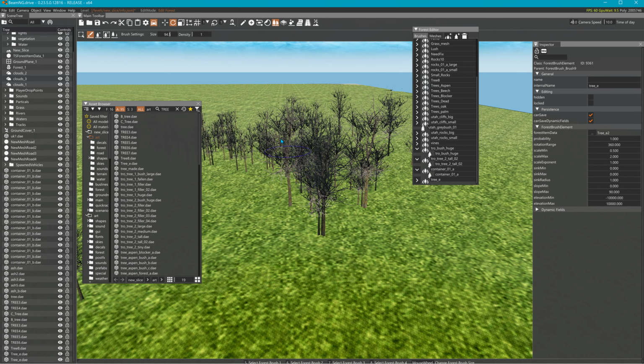Alright, make a new mesh. Levels. Oh. Rock 60. Damn, them are little.